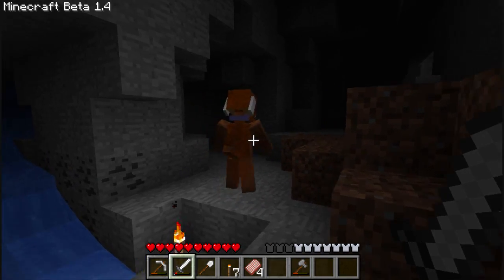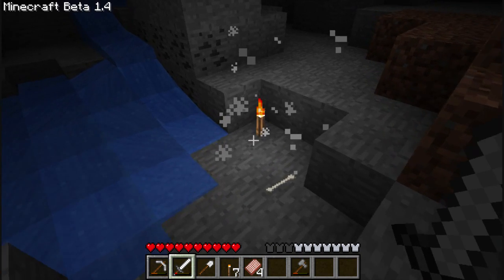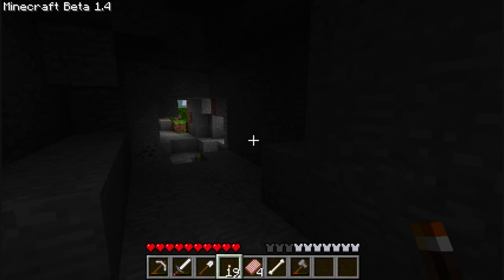No one can see us, so... Oh, God. I'm sorry. So, anyway, yeah, I don't want to ruin the cave, because it's just like a work of art. It's absolutely a work of art. So, we're going to need a lot of cobblestone, a lot of resources. I also want some redstone.